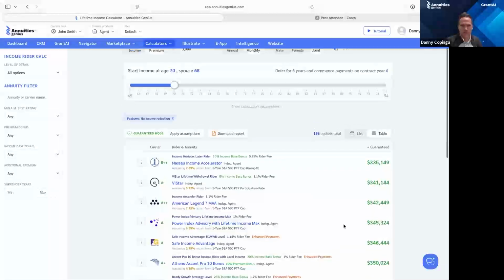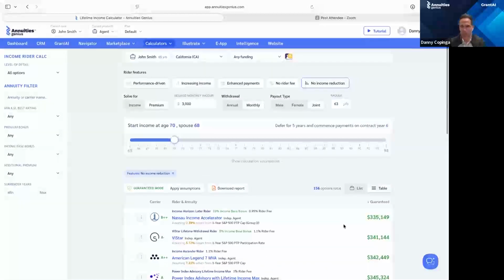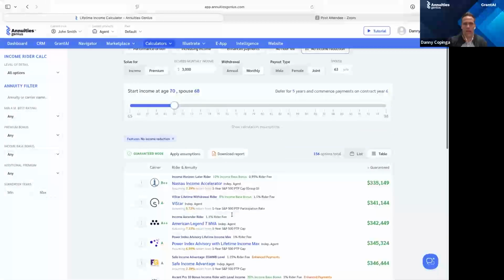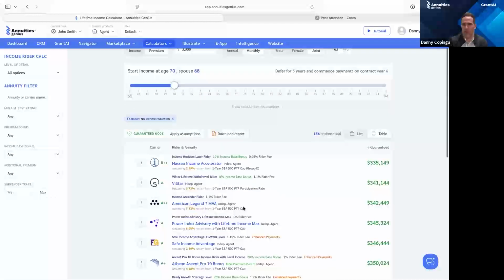And so what's great about this is now this is something that you can actually do client facing and go through with them. And so you're basically coming in saying, all right, client, let's see how we can solve this $3,000 a month retirement income gap. How are we going to do that? Here we go. And now we can basically search through it. And so you're basically adding value to your process. And it makes the process as far as why you're recommending this product a lot more clear.